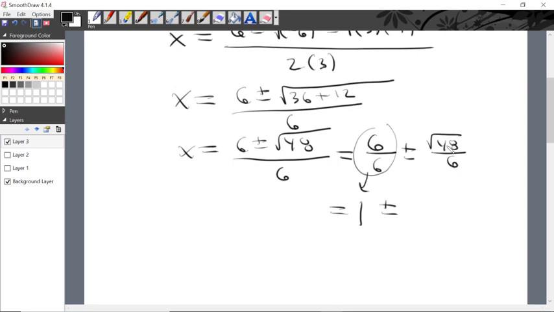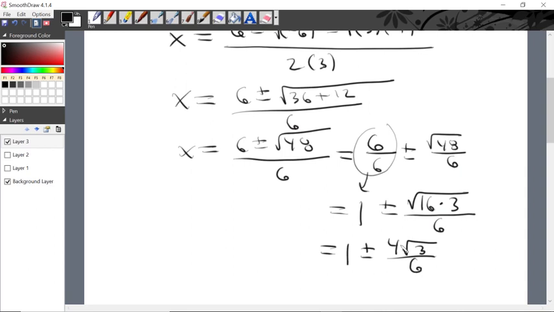We want to simplify the radical, so we'll find a perfect square factor of 48, right? The perfect squares include 4, 9, 16. Well, 48 has a factor of 16. In fact, it's 16 times 3. So 16 times 3 is 48, and 16 is a perfect square. Now we can simplify the radical a little further. The square root of 16 is 4. The square root of 3 is irrational, so that doesn't reduce any further. So that 3 stays inside of that square root, and there's a 6 on the bottom.